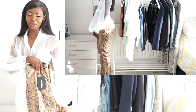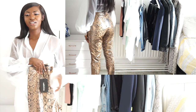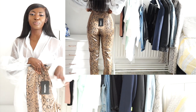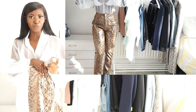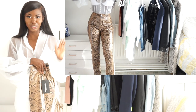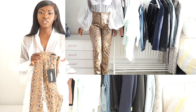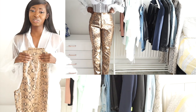But yeah, this is an amazing piece you should have. I've not even worn it before. Imagine, girls, we are always complaining, oh, I don't know what to wear. This is really new, but we complain, I don't have a dress to wear. I think it's out of stock, I'm not gonna lie, but I'll find something similar because this piece is amazing. I love it, I can't wait to wear it myself.